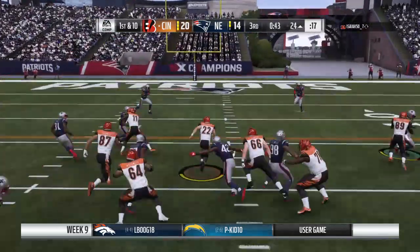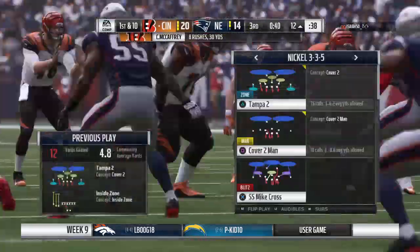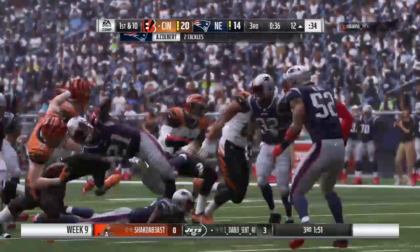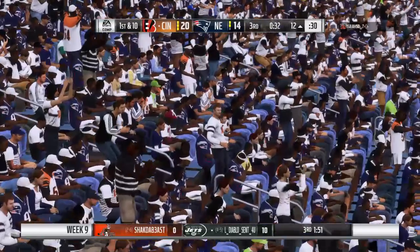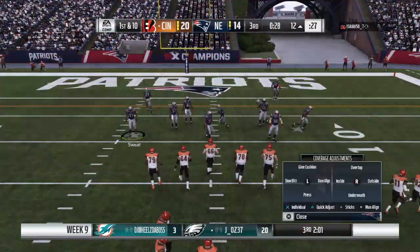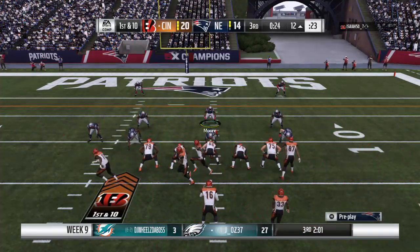They'll run it now out of the gun. And down inside the 15, shy of the 10. Back-to-back nice plays, 12 yards that time and a first down. Boy, he does it at a high level, doesn't he? Because when I watch him, I think of his vision. Straight ahead, peripheral. Also has that sense of where holes are going to be before they actually open. I think that helps set him apart from many of the other backs in the league.